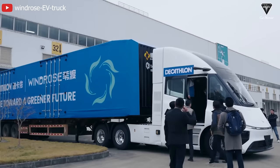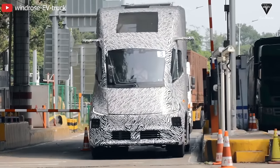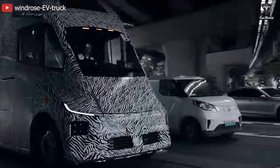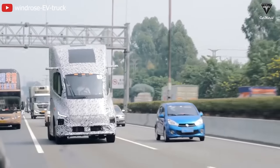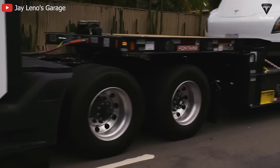The Windrose truck has redesigned its chassis, drivetrain system, battery system, and made slight exterior modifications after being based on the design of the Semi, while also providing ready-to-deploy level 4 autonomous driving systems. However, the interior of the Windrose still seems to be a meticulous copy, as it positions the driver's seat in the center — just like the Tesla Semi — a detail that sparked discussions about the safety of Tesla's electric truck.